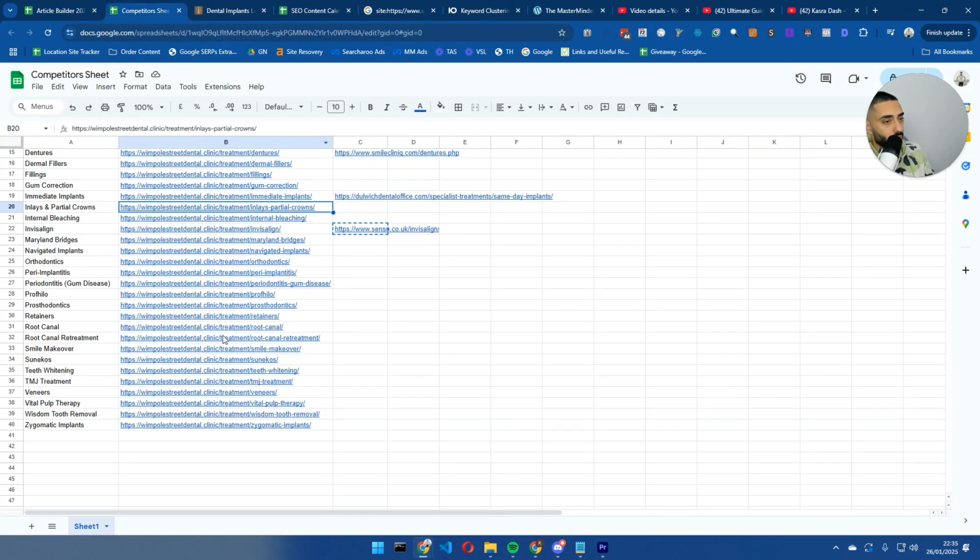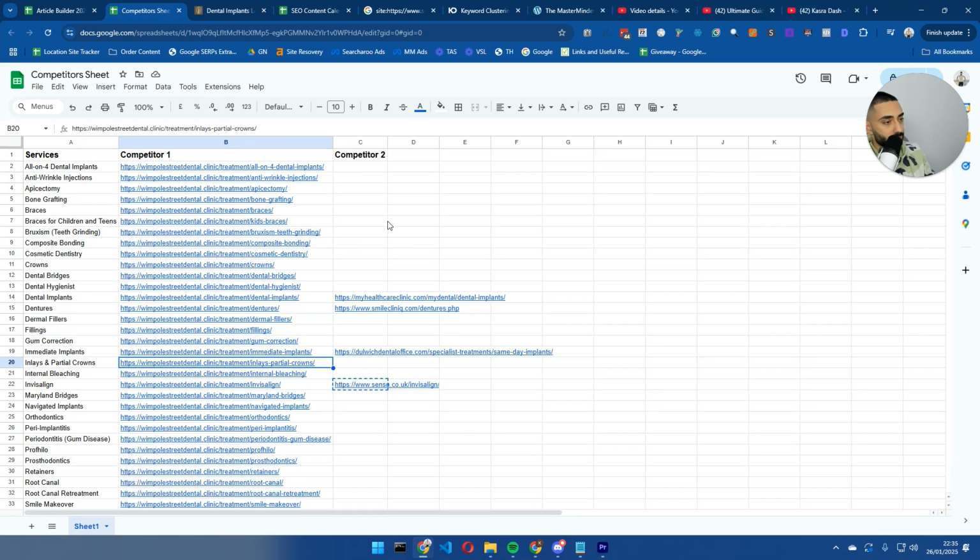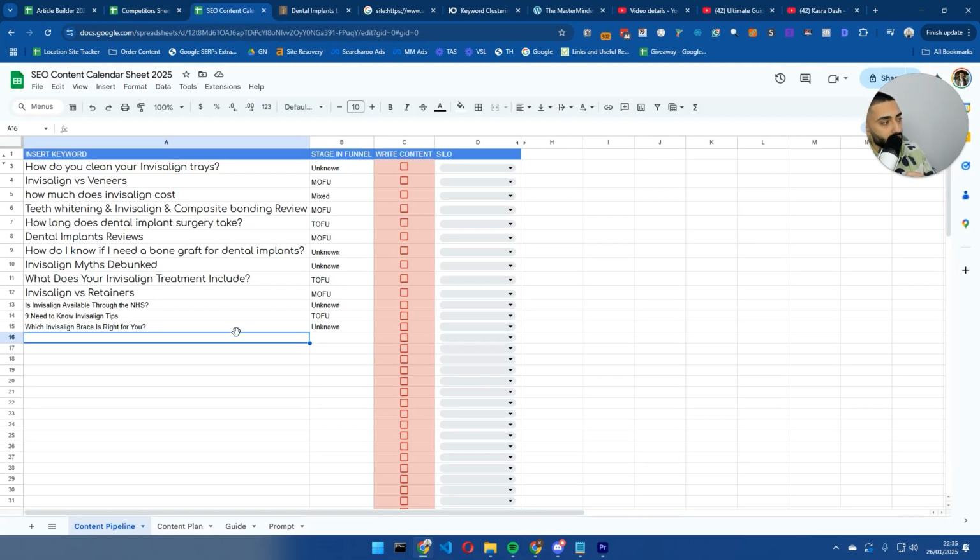So once you've got all of these written on your website, this isn't just enough. We need to actually then create the blog articles. And as a rule of thumb, as an absolute bare minimum, we want at least 4 blog articles supporting these service pages. So what I mean by that is we've obviously got way more for Invisalign, right?